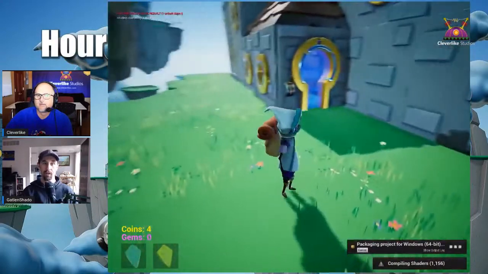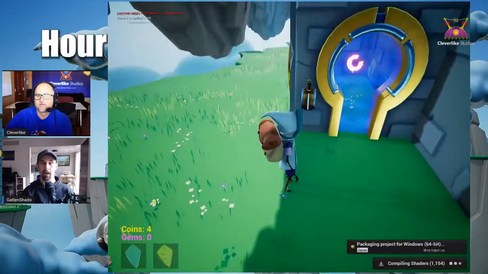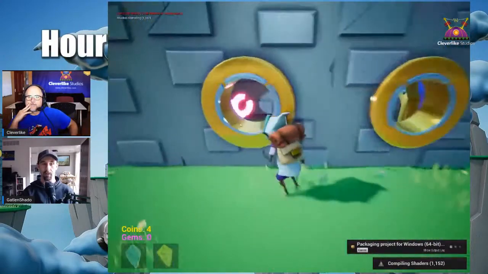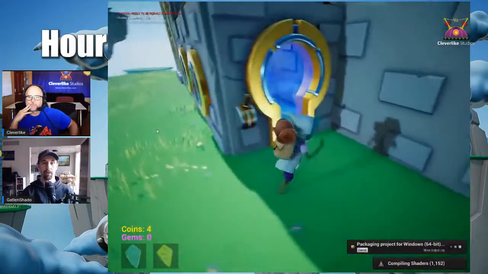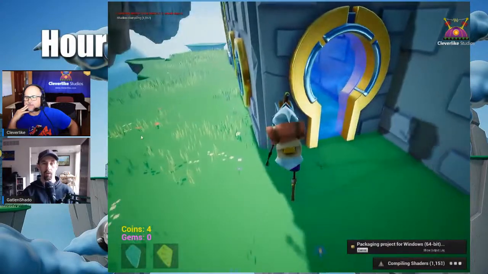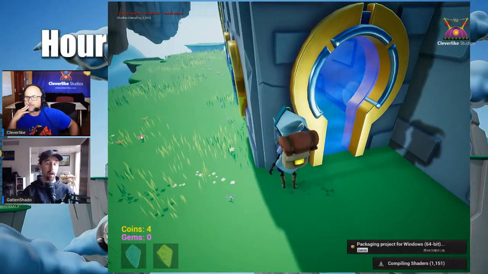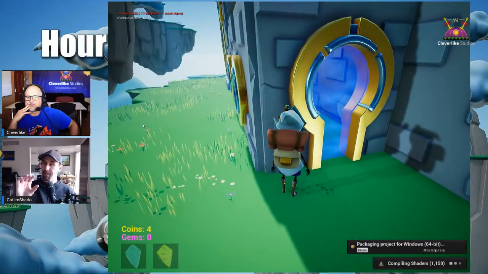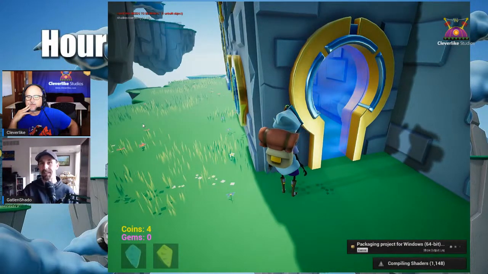So check out this door. This one has a lever on it. I don't need a key to get into this one, but I do want to get to that gem back there, right? So there are levers built inside of here, so I can walk up to the lever. Now, I don't get a prompt. I'm assuming that the player knows how to use the keyboard and the keys, and that's something to understand about your players. Do they understand games in general, or have they never played a game before?